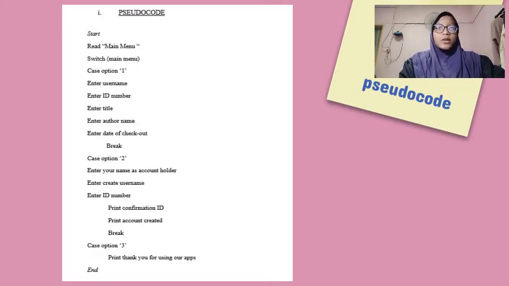As we know, switch is really useful when a variable or expression is tested against all the values it can assume and different actions are taken. So we are using this type of pseudocode to make it easy for our users to log in, search for a book, and create a new account as a beginner. So I think that switch is really suitable because it can help to make choices.